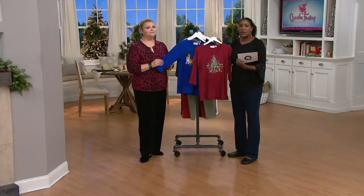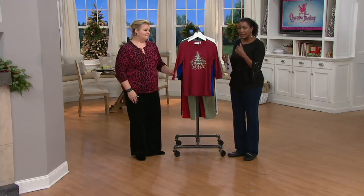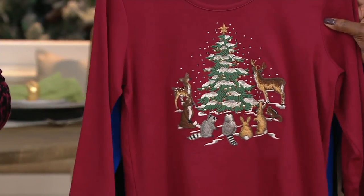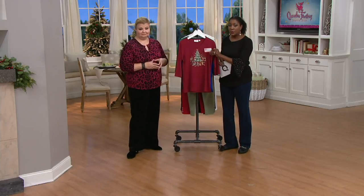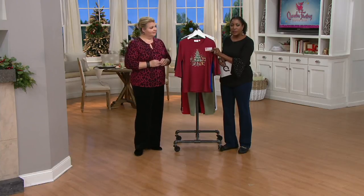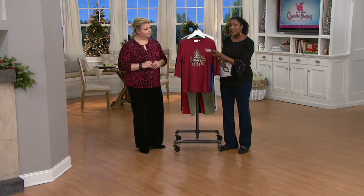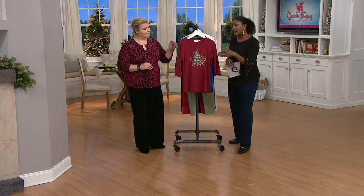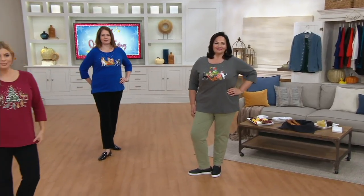And of course all of these t-shirts start out in 100% cotton — it's a great t-shirt body, a really wonderful cotton jersey knit. Then they add those layers of embellishment that make this a standout piece for the holidays. If you love a Quacker motif, this is for you. Item number A237786 — you have about 15 minutes to take advantage of the QVC card offer. Right now if you're using your QVC card you can opt for five easy pays. If you don't have a QVC card, you can apply and receive a $40 account credit. Normally the easy pay on a QVC card is three — but today in this two-hour block we've upped that to five, and that goes away in less than 15 minutes.